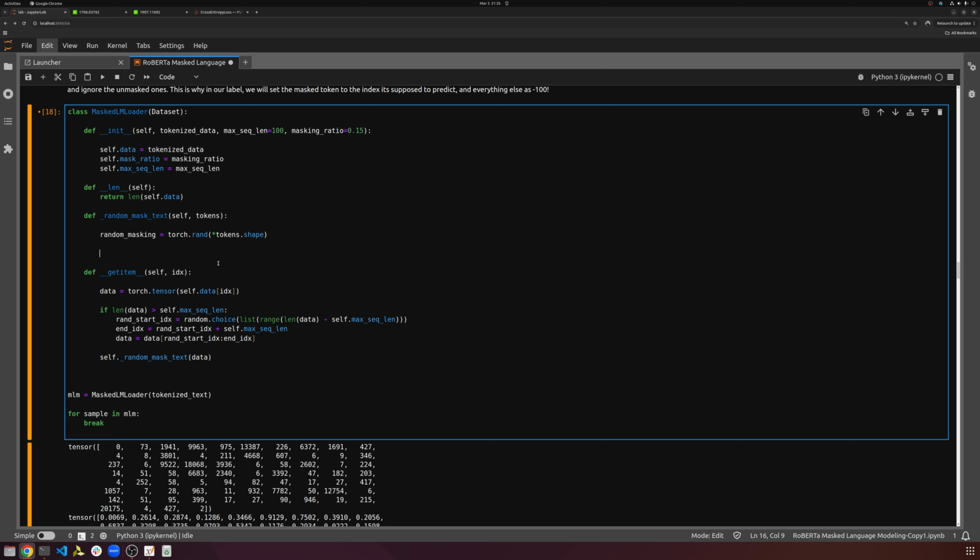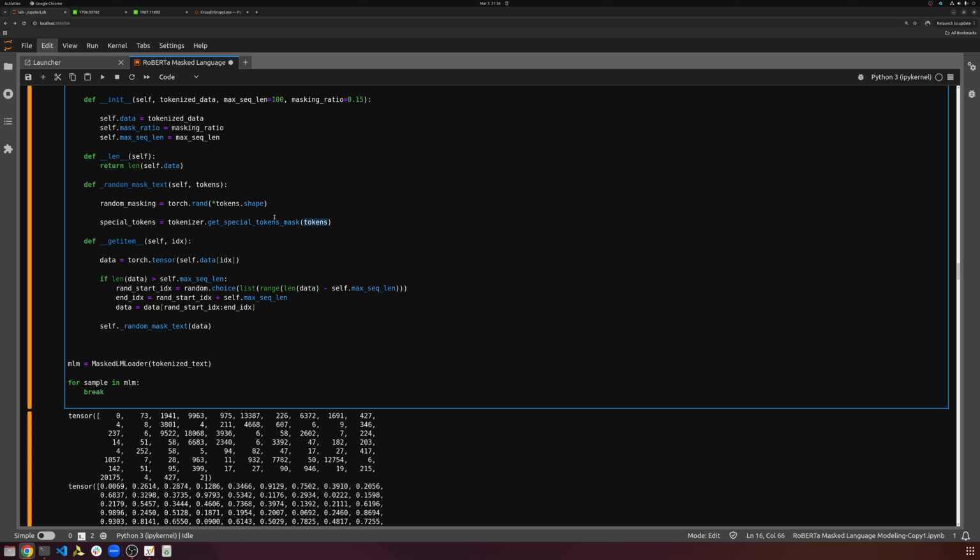So special tokens is going to be basically tokenizer.get_special_tokens_mask. This is a method that's built right into the tokenizer. We could obviously also do it ourselves because we have the list of special tokens, but we're trying to use the tools that are available to us without having to write too much more stuff. We basically want the special tokens inside these tokens. This will return a 0, 1 vector, or maybe a true false, I can't remember. I think it's a 0, 1 vector that tells me 1 is a special token and 0 is not a special token. And we just have to give it the flag that already_has_special_tokens is true.